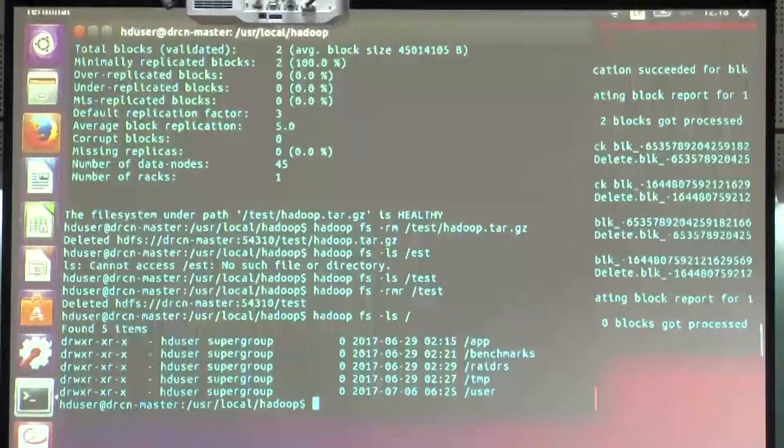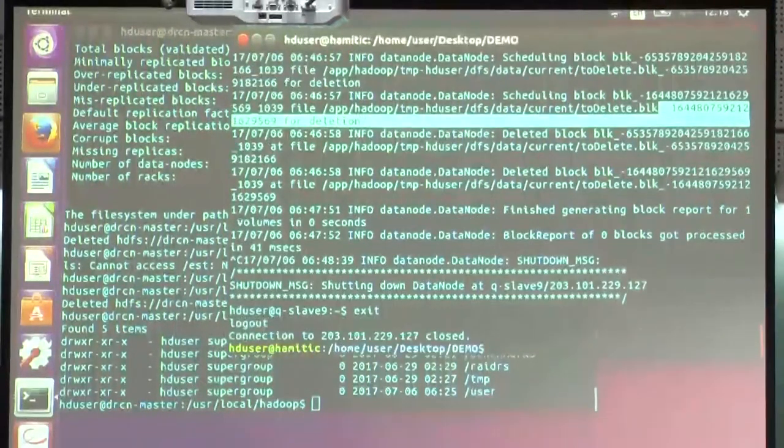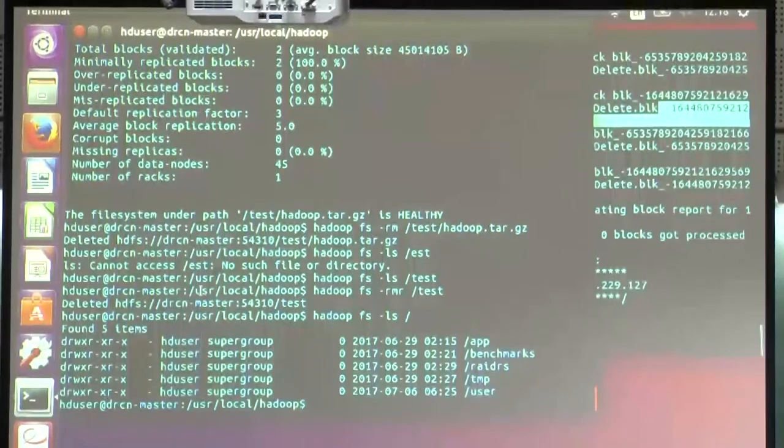If you start using this stuff, you'll find that maybe it doesn't work straight away. You need to debug, and debugging distributed systems is a lot about looking at the log files on each of the nodes, trying to understand what's happening. Maybe there's just some sort of configuration problem in a file somewhere, and you end up looking at outputs. When I stop this with Control C, it will die again. Now it's shutting down because I didn't run it as a daemon process. It's now shut down, I'll log out. So that thing died again, but I'm sure Hadoop will be fine with that. It doesn't have a lot of blocks, but anyway.